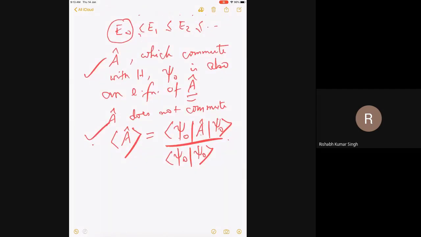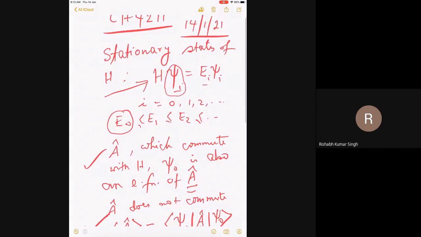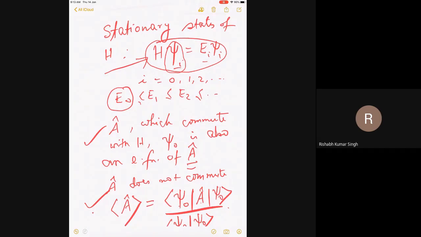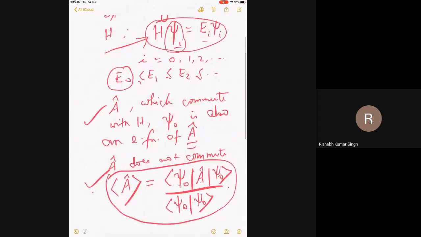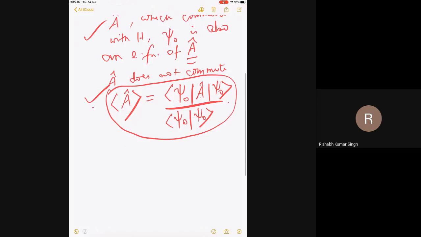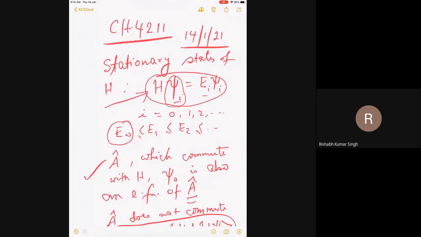So what I'm trying to say is that for our purpose, we will try to solve this. And after whatever solution we do, we will try to look at the average value for other operators. Of course, if I have solved this, the average value of the Hamiltonian would also be the energy in any case, so I think that's really beside the point. So this procedure is something that we can do for a one electron problem.